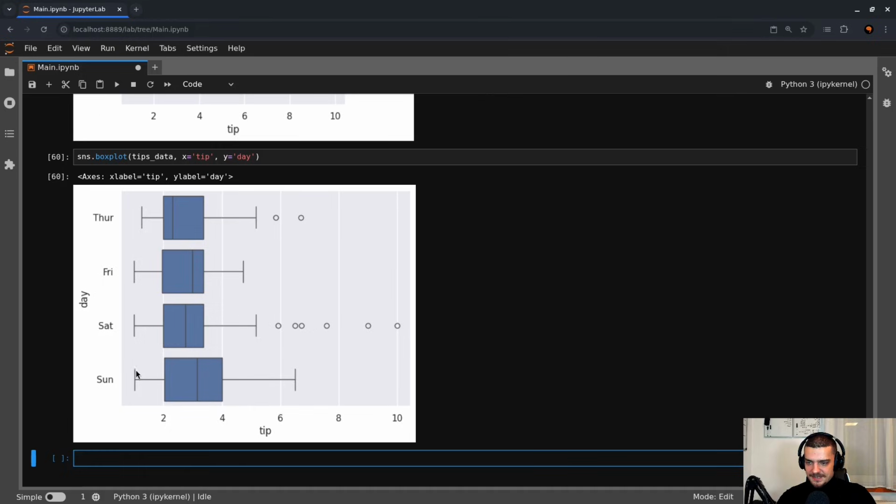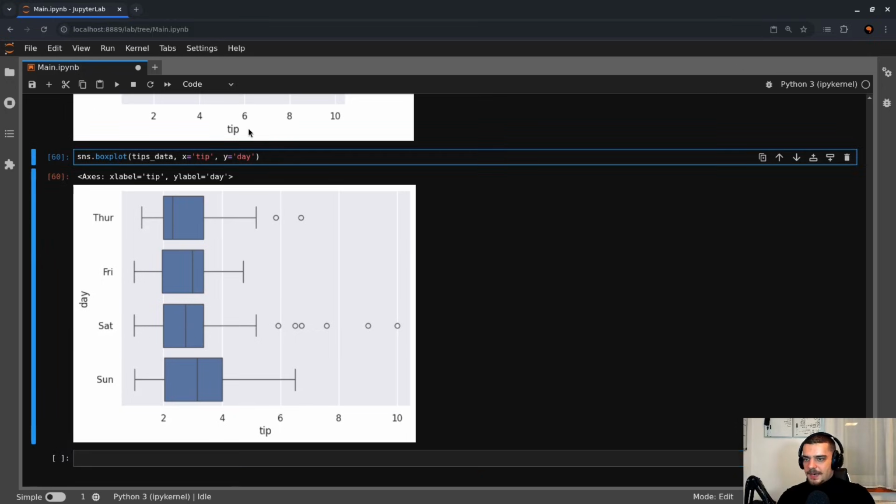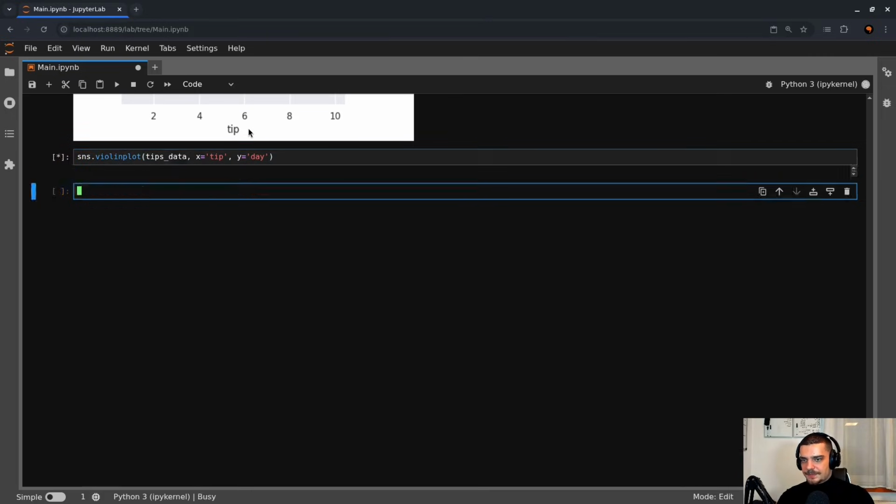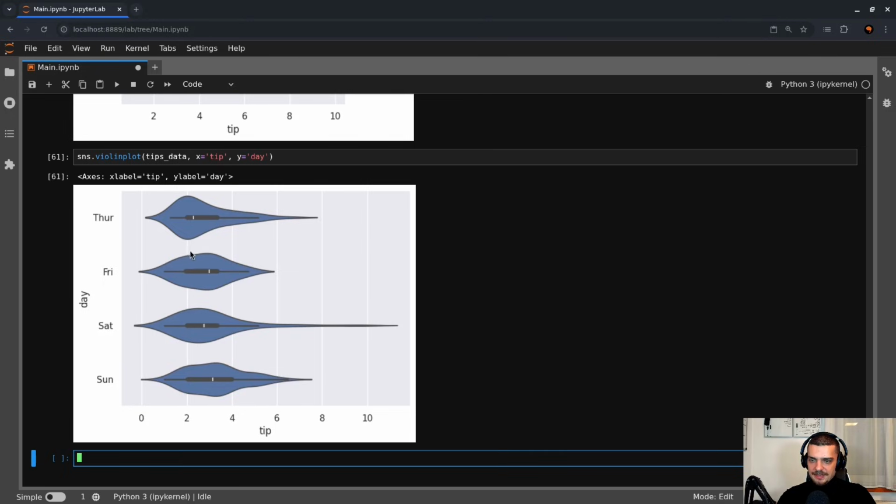The basic idea is this is the minimum value, this is the maximum value. Then you have some outliers which are not considered to be part of minimum and maximum. Then you have the first quartile, the second quartile, which is the median, and then the third quartile. And then you can see the range of the individual segments here. And an alternative to this plot type is also the violin plot. That shows you the distribution in this curvature, and you can also see here the median.